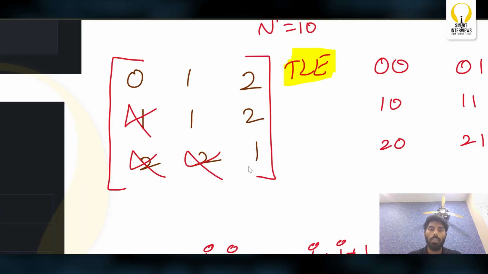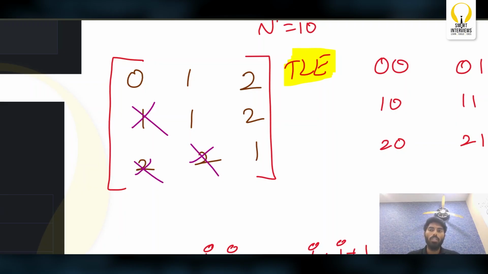So neglecting these values has no issue with us. We will still be able to find the minimum path sum, because if you're traveling from here to here, or from here to here, both path sums will give you the same result. And one more thing, whatever the minimum path sum is, that path sum will always lie in the upper triangular matrix, and the same path sum will be present in the lower triangular matrix as well. So that is why we will simply neglect the lower half. We don't care about the lower half. Let us assume that we don't have these at all.